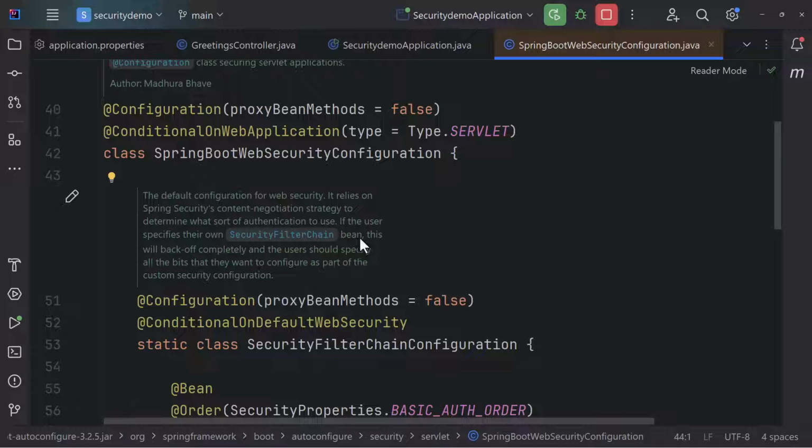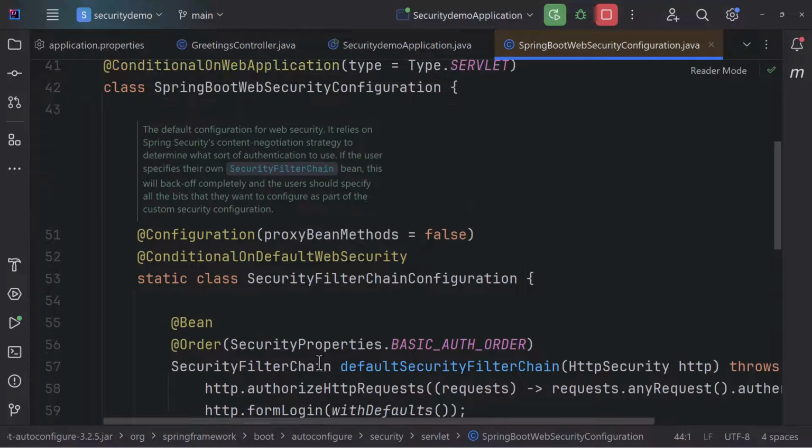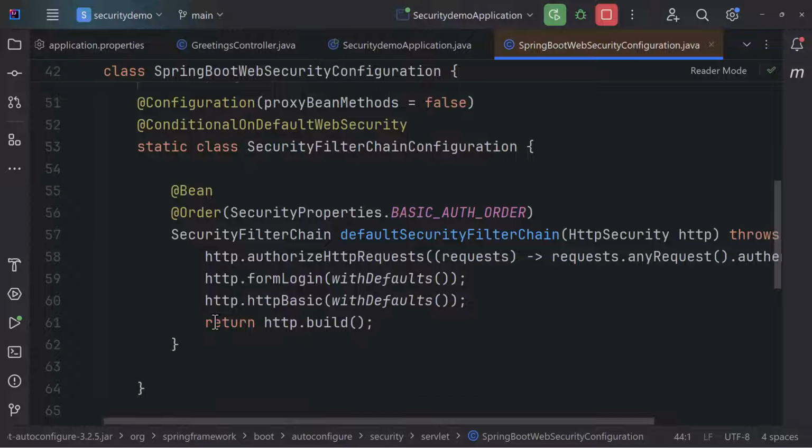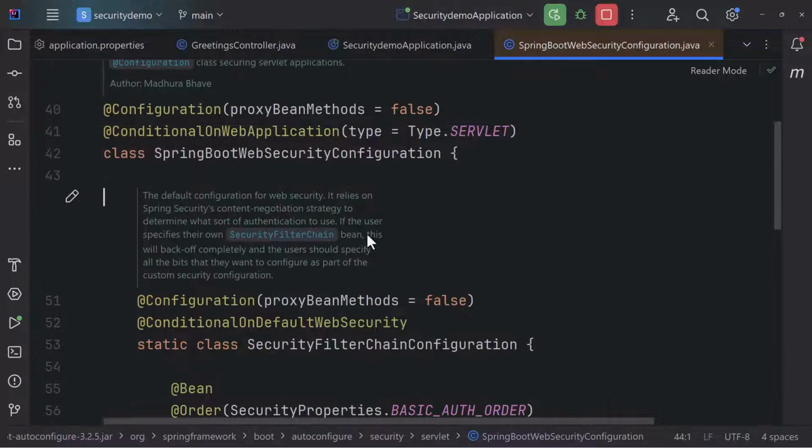Once you define that, this particular code won't be used. This is the default one, because if the user has not defined their own bean or their own way to authenticate users, then this one will be used. It says clearly over here, this will be completely backed off, and users should specify all the bits that they want to configure as a part of custom security configuration.